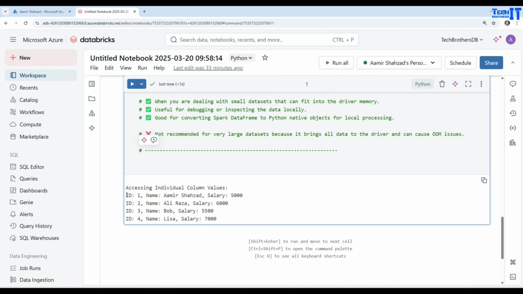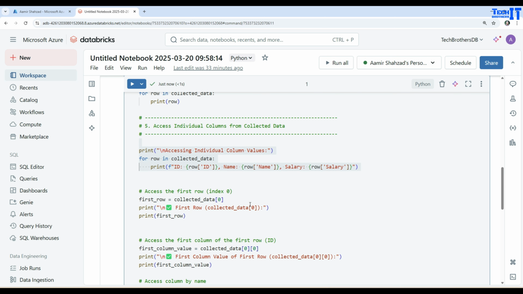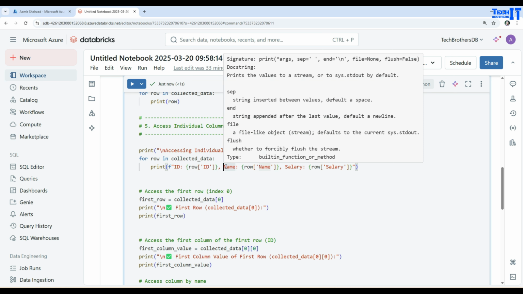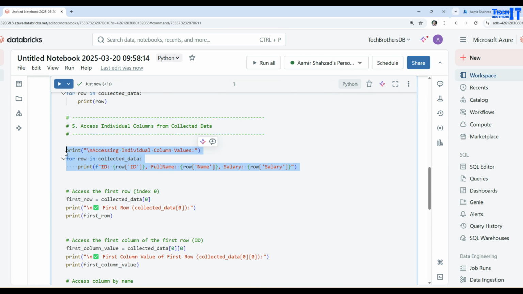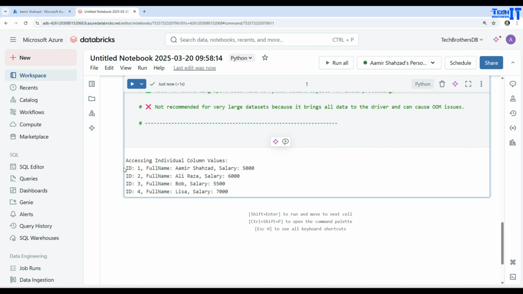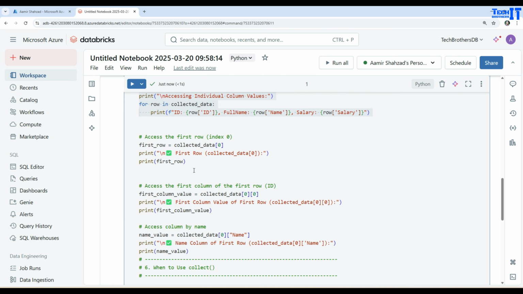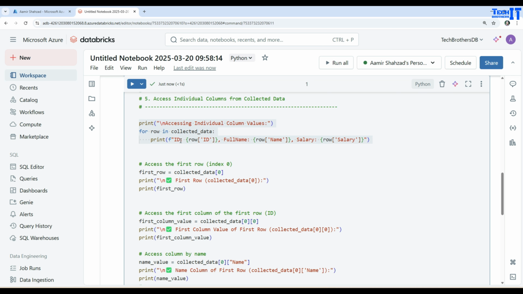See right here I said ID is equal to, and then the value for ID, then we have name, and then Amir Shehzad, and salary. You can also change it, let's say if I want to say full_name here, I can rerun, and the way I want to print is easy for me to print here. Now you see that I have ID, then full_name is equal to this. So that's one way to present the data the way you like.